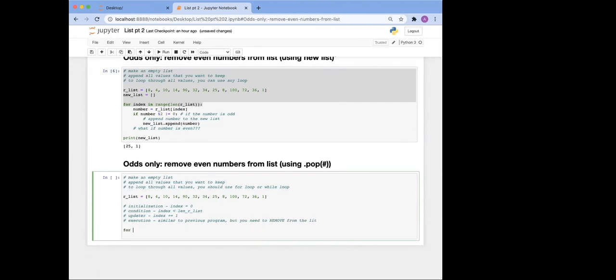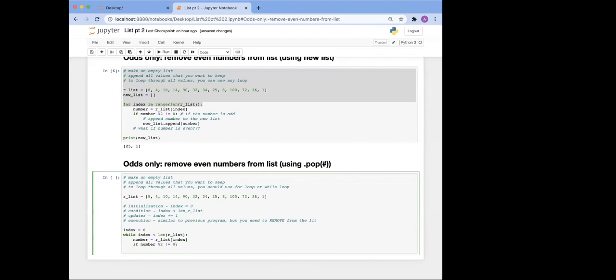So let's go ahead. Index, this is our initialization, is equal to 0 because that is where we start. And then while index is less than the length of our list, you want to check if the number itself is even or odd. So number is equal to our list at index, if the number modulus 2 is not equal to 0.